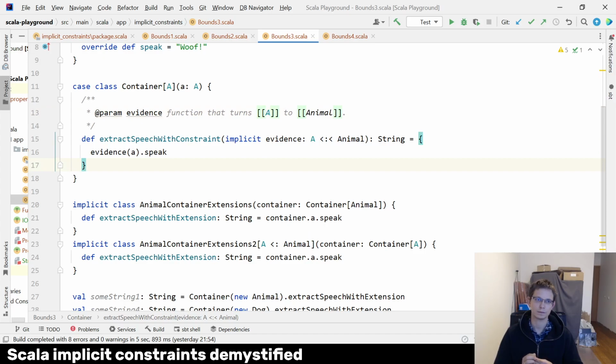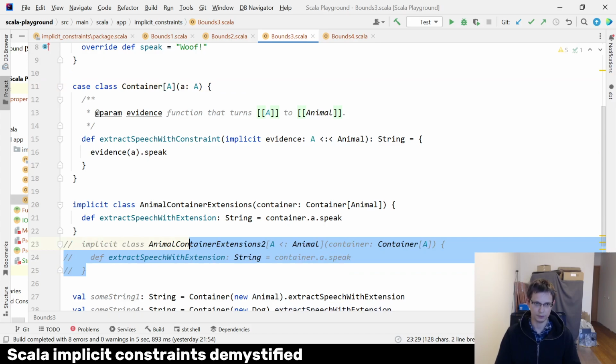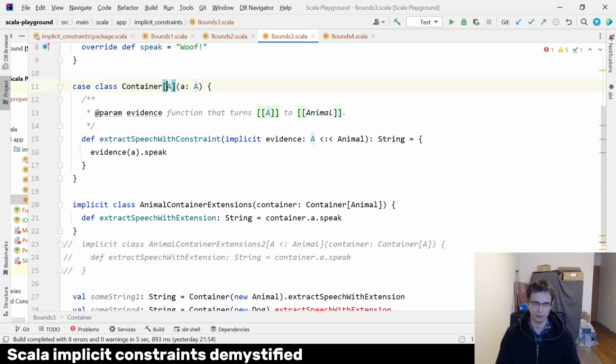So as I understood, the first question is about the constraint, the evidence constraint. Why, for example, we just didn't add plus to the type A in the Container definition, like make it covariant? That's one way to do it, but sometimes you cannot do that.